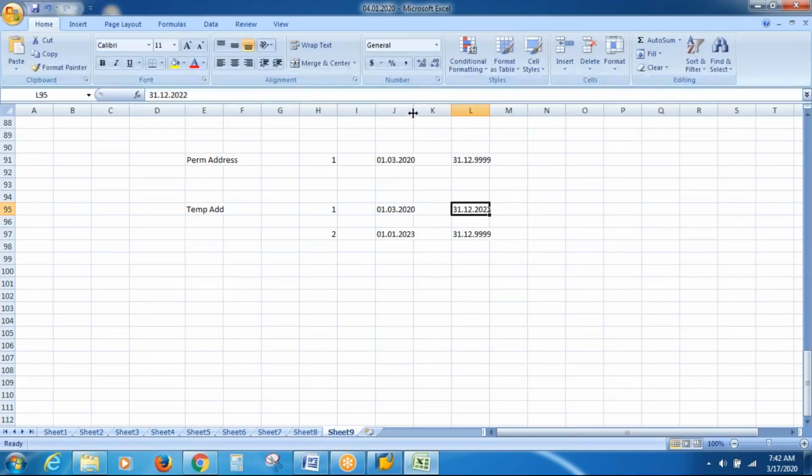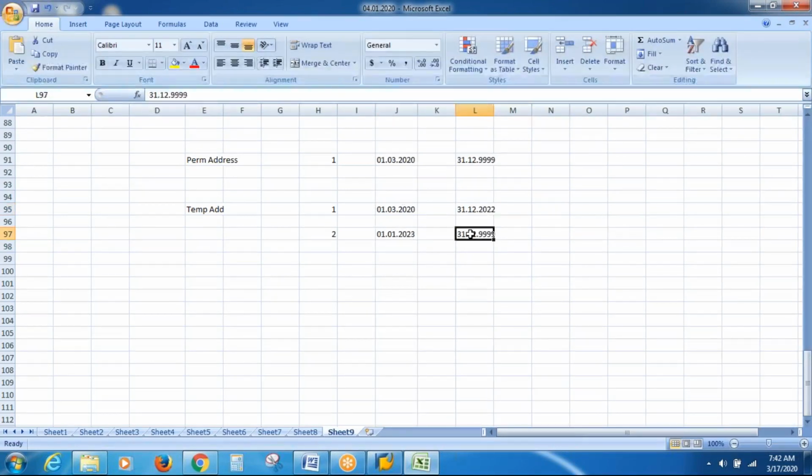From the beginning of 2023, for a good 1 year, he was working from home, and then he came back to this address in 2024, and then he is here till 9999. So what is happening here?